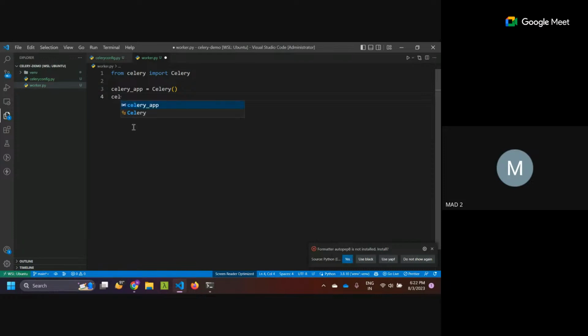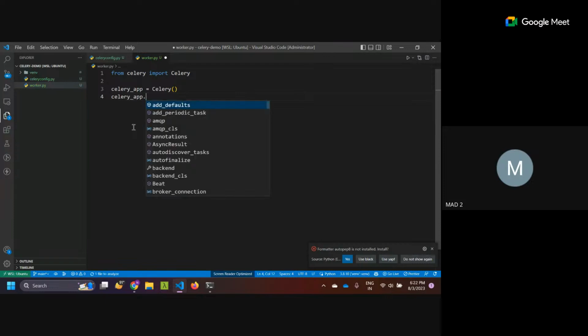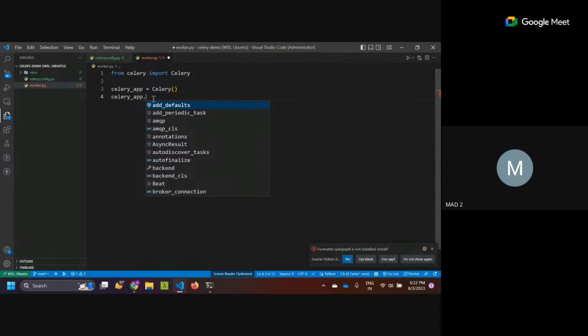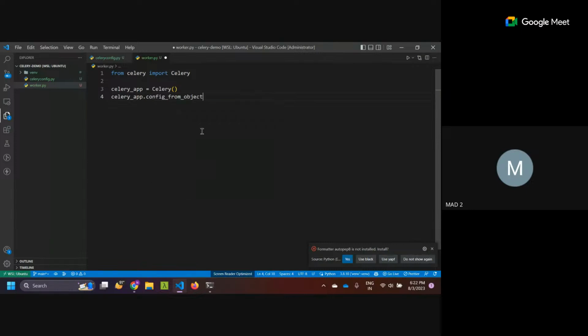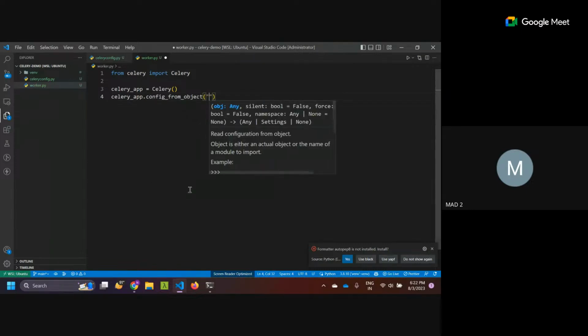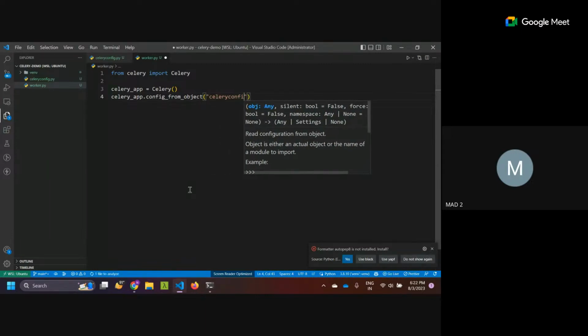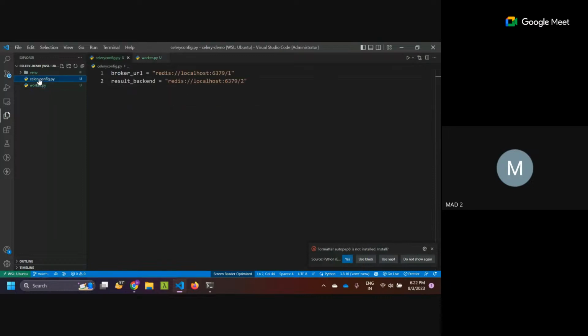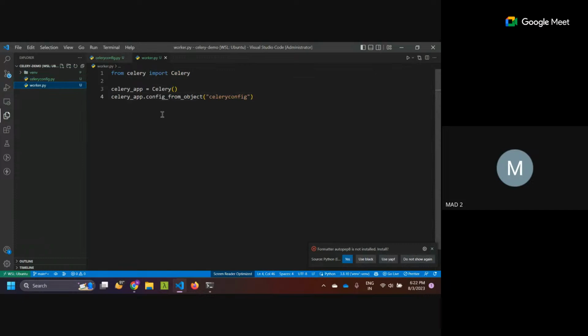So I'll write celery_app.config_from_object, and then I'll pass the name of this config file, celery config. Now our Celery app knows what is the result backend and what is the broker URL. So I have loaded these configurations in our Celery app.